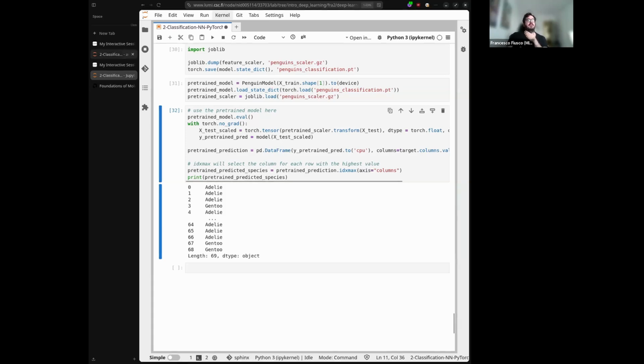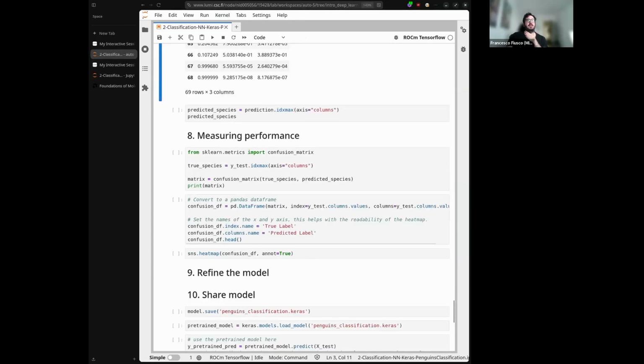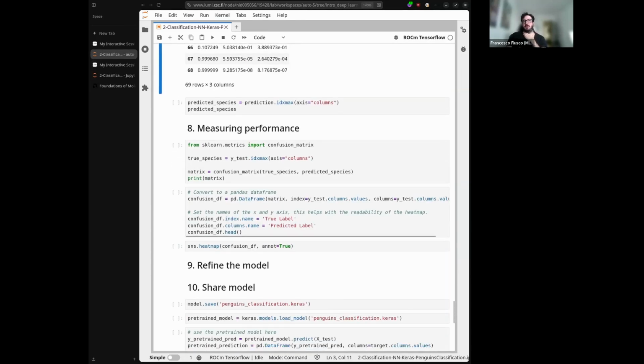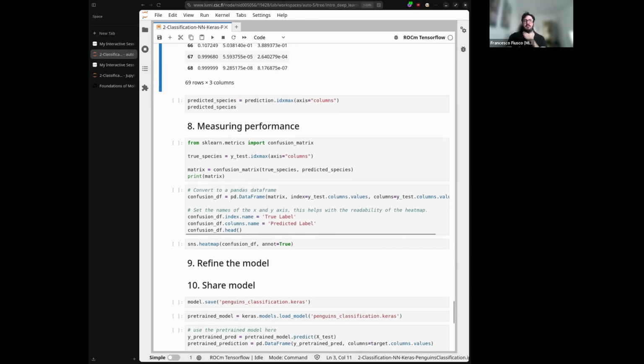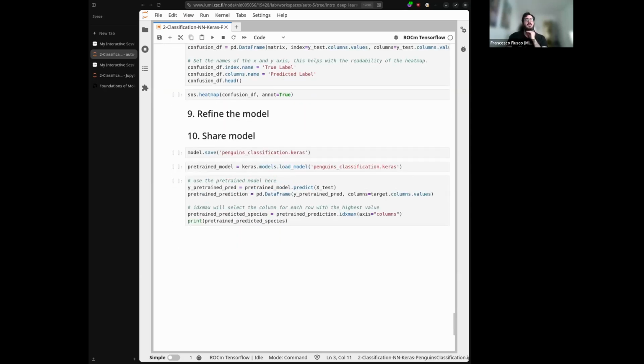In Keras, this is quite similar. So this whole part was the same for those of you who were following in the Keras notebook, because it was just about analyzing the predictions. To save it, once again, is slightly less involved. We use a model.save, and thus we dump the model into a file, Keras. And then we reload it using keras.models.load_model. And then the prediction, as before, is exactly the same.